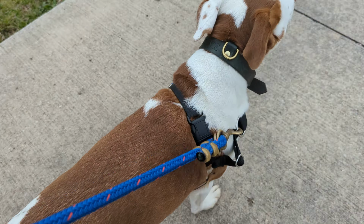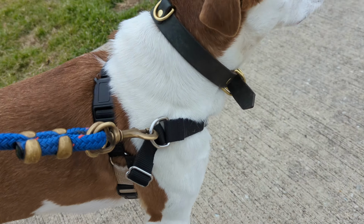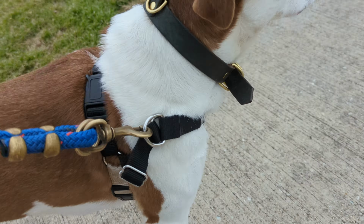BS, it wasn't even going. Okay, so she's on the easy walk, right? So what happens is it starts pulling across his chest, their chest like that. So if you keep walking, what it's doing is it's pulling on their shoulder, right? So what you have to do is every time they start pulling, you have to stop.